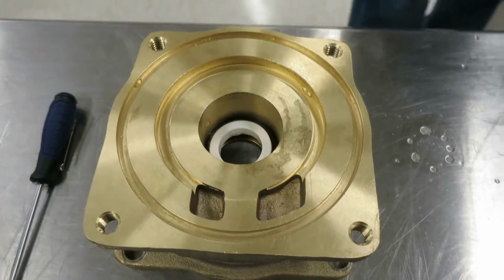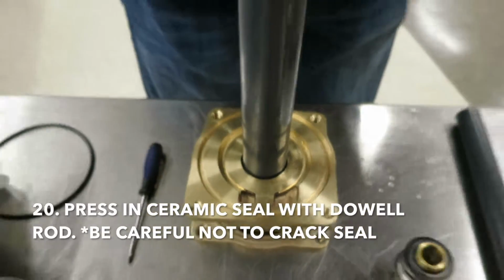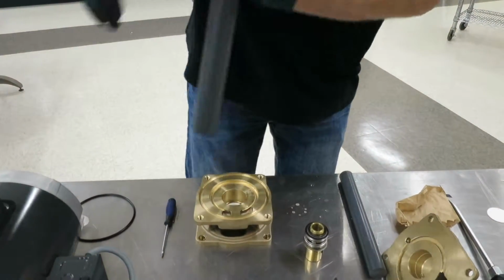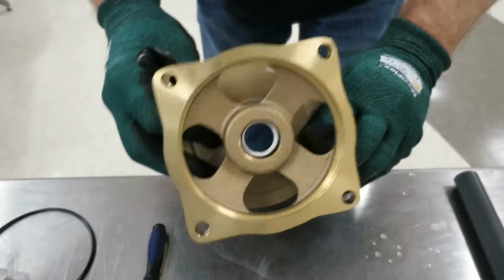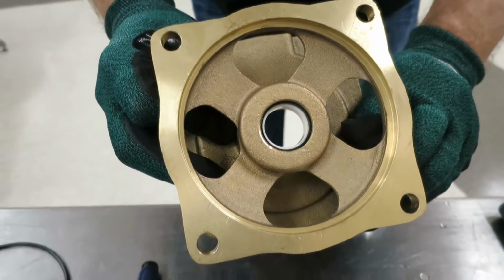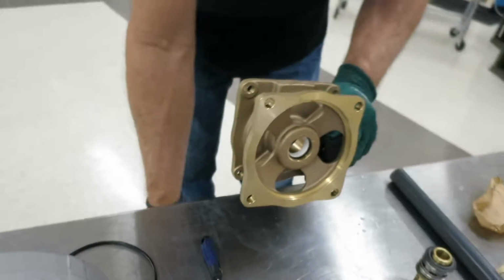So again, he's going to use a round object to press it in. We have a dowel rod here, and then he's just going to kind of work it in until he feels it seat. It doesn't require too much pressure with that soapy water. And there it is. If you look on the back, you can kind of see that it's seated flush and that it's not awkwardly jammed in there. You're going to want to make sure that's nice and flush.